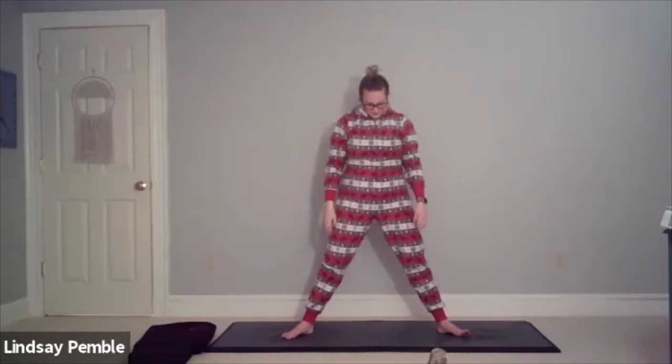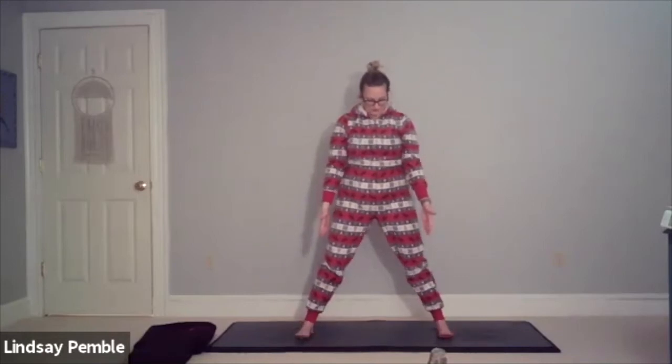Exhale. Good. Great job. So now you're going to take your toes and move them so they're pointing the long edge of the mat. We're going to move into warrior 2. We're going to go from left to right side. We have 4 on each side. So we'll start with the right leg.